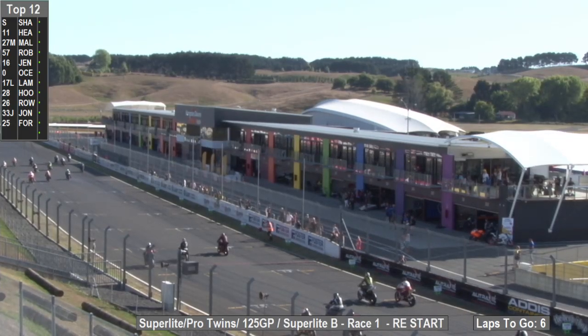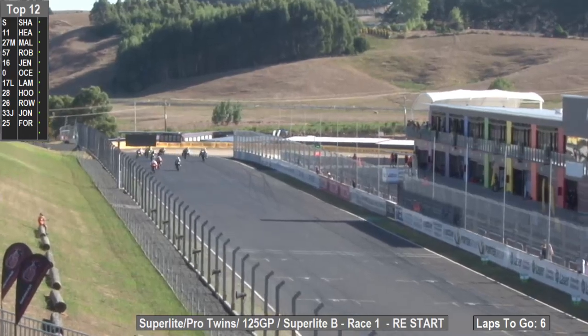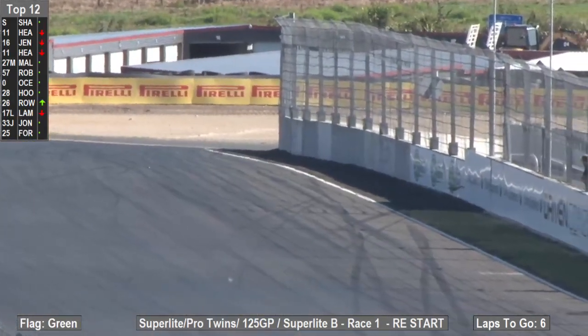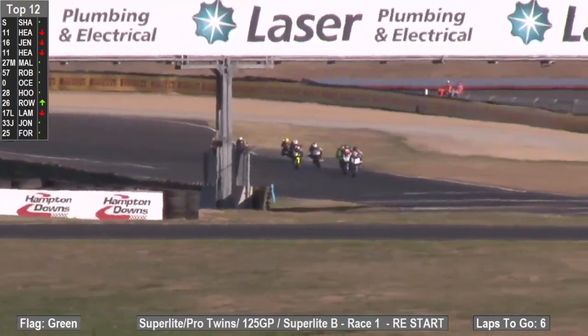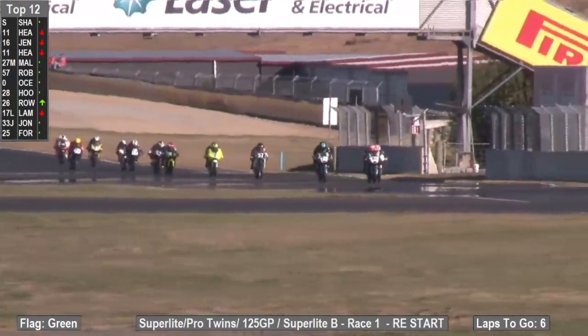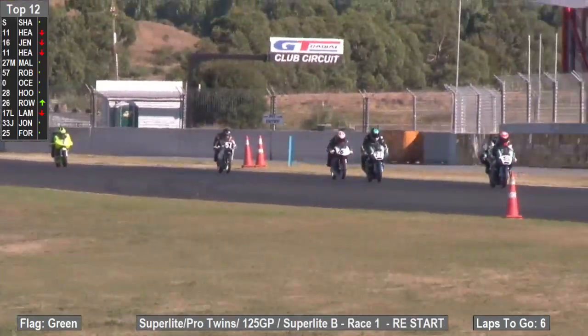Way again. This is the three-class field, about 50 bikes on the grid. And once again, it looked like it was Yanni Shaw that got a pretty good start on that one, but we've got two more grid starts to look forward to, Brad. Yeah, absolutely. That's definitely the two Moto3 bikes. That's Chris Malcolm and Yanni Shaw battling it out as they head down the back straight.